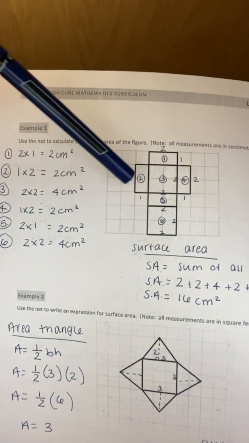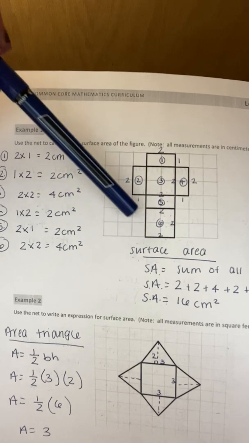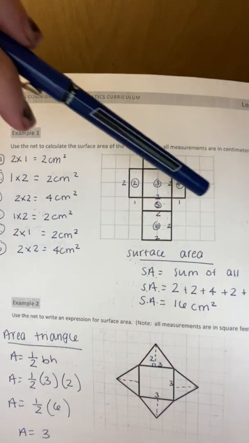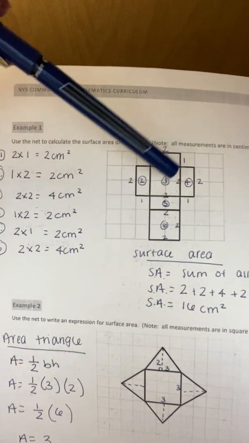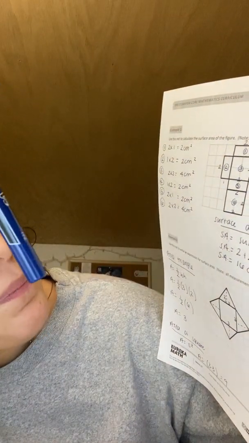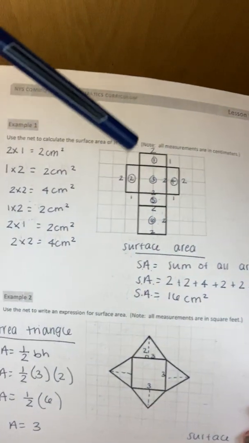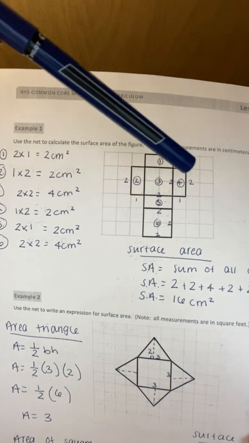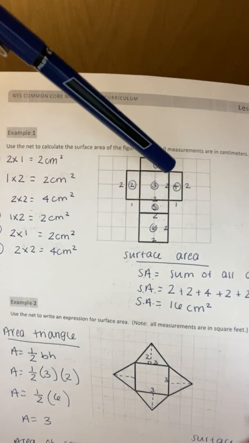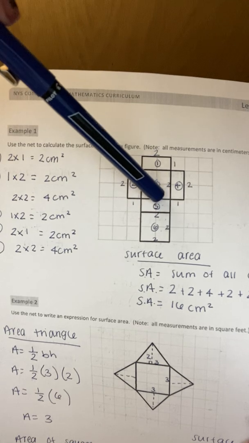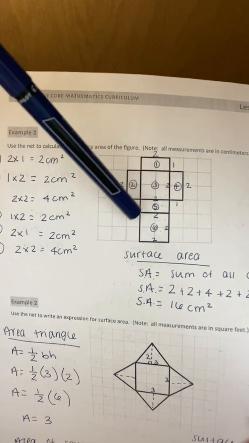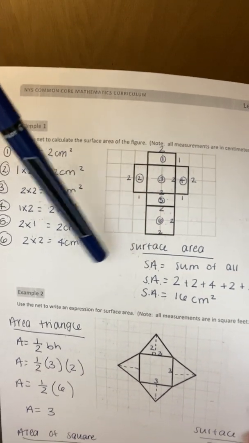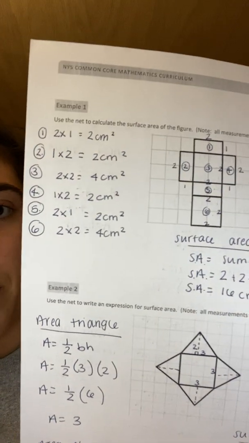Now, it would be the same for number 2. 1, 2 is your length, one box is your width, and it would be the same right here. But let's do a different one. So for 3, let's say, our length and our width, I have 2 boxes, so that's going to be 2, and then 2 boxes right there, and that's going to be 2. And this is the same as this. So this would be 2, and that would be 2.